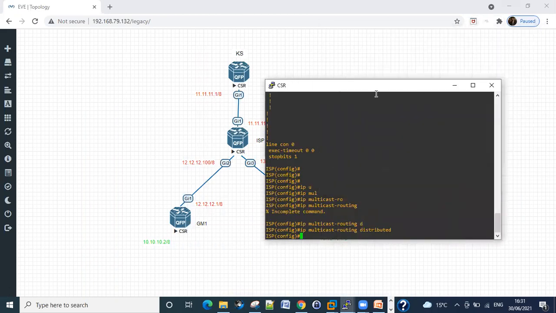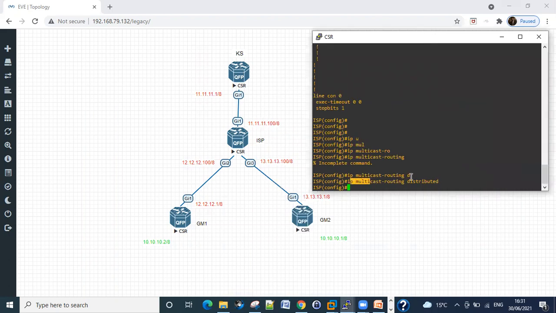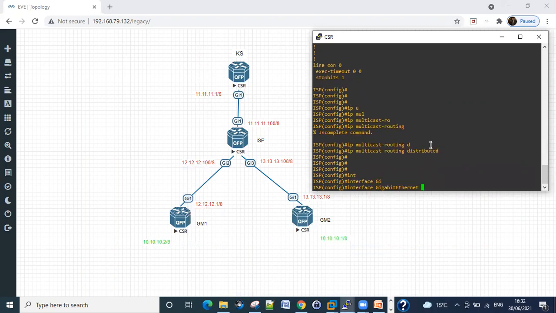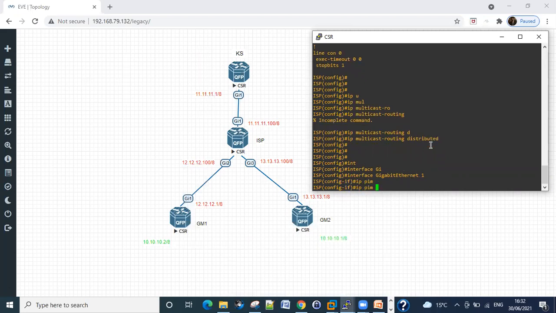It's not anything related to GET VPN, and we have to enable it when we are using multicast over the IOS router. Finally, we just have to go into each and every interface and basically enable IP PIM dense mode.